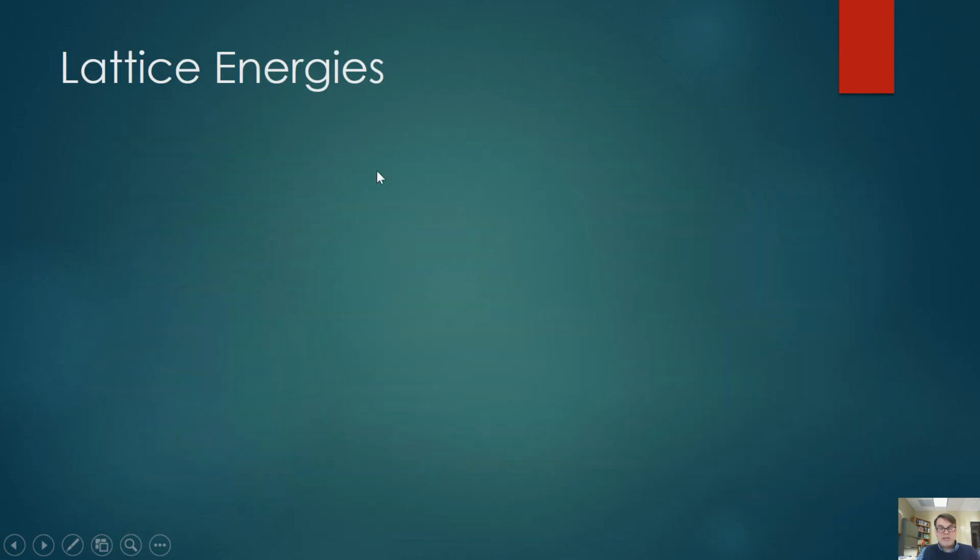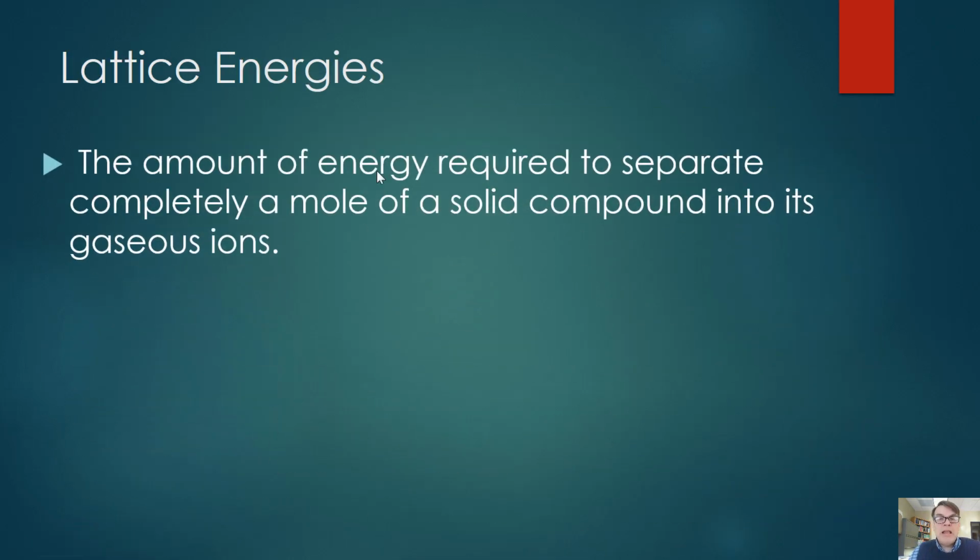The reason is because of the lattice energy. So a lattice energy is the amount of energy required to separate a mole of a solid compound into its gaseous ions. So let's say I have a mole of salt, sodium chloride, and I want to blow that puppy apart until it becomes sodium +1 gas and chlorine -1 gas. How much energy will it take to do that? Well, you can look it up in a chart, of course. That's the lattice energy, the amount of energy to break, because the sodium chloride tends to form a lattice kind of structure, like a cubic kind of structure, like a lattice.